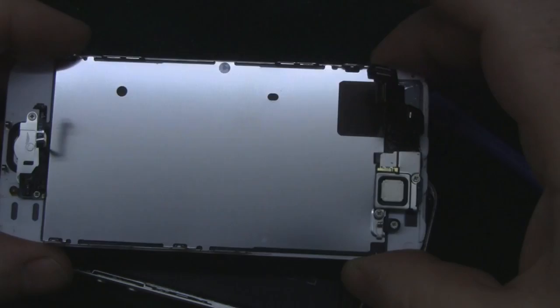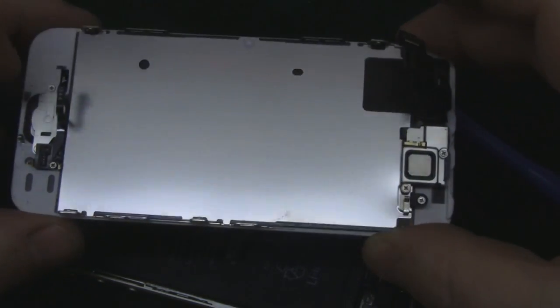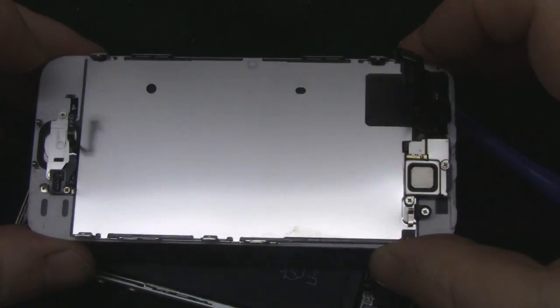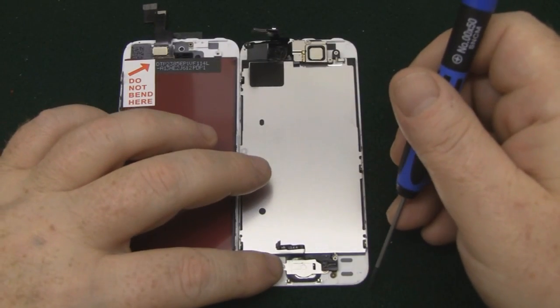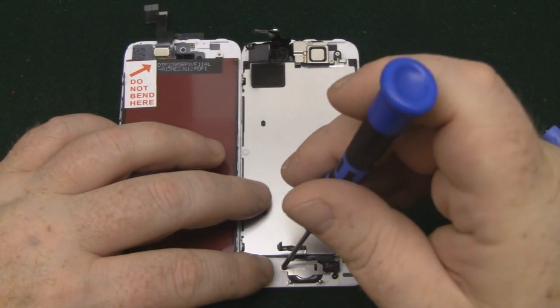So that's our LCD removed. So now what we've got to do is remove some of the parts off this LCD in order to transplant them onto our new one. So first of all, we're going to remove the home button and the fingerprint sensor.